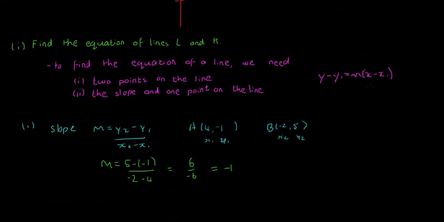So now that we have this, we can stick it into this formula. I'll do that in purple. I'm just going to write the formula out once. Y minus Y1 is equal to M by X minus X1. This is a handy thing - if you write the formula out and then do the question directly under the formula, it's easier to sub things in. So Y and X you don't touch. It's only Y1, X1, and M that you sub things in for. So minus Y1, I'm going to choose this one here. So it's going to be minus 1 is equal to M, which is minus 1, multiplied by X minus X1, which is 4. That's how you get the equation of the lines. We just have to work this out now.